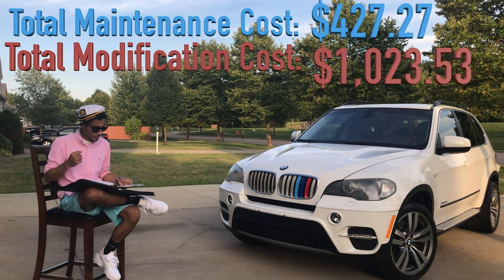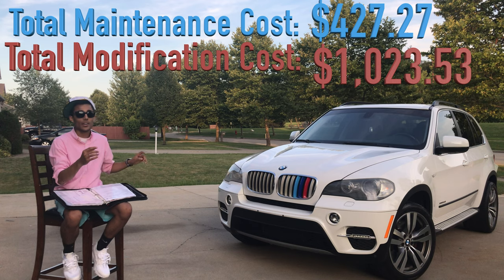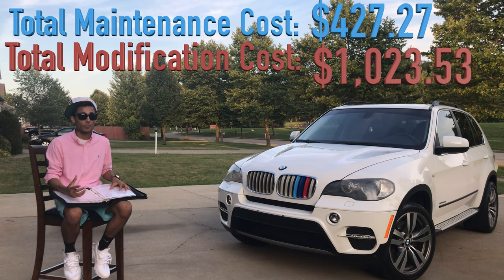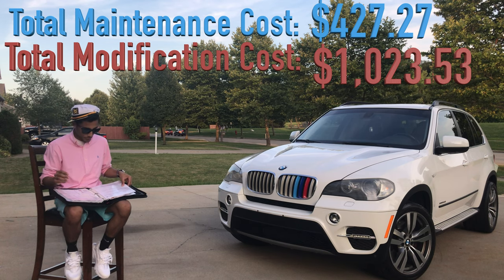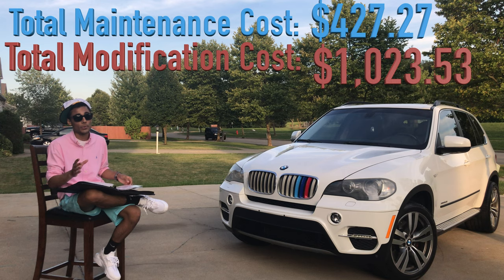One thing I forgot to add: when we bought this truck it came with X5M wheels, which are completely different from normal X5 wheels. The previous owner — I think we're owner number three — replaced the stock 19-inch M Sport wheels with 20-inch X5M wheels, which are unique to the X5M. Then somebody jealous rammed a nail into the sidewall at a gas station — the way it was stuck, you could tell it was done on purpose.